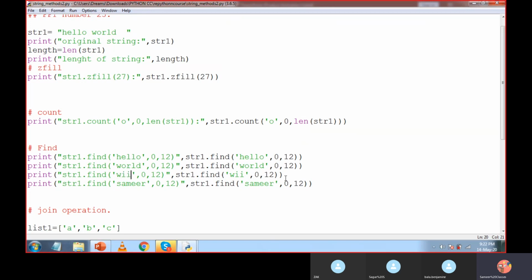So what will be my output? Can anyone say? If I am using str1.find wii, and then 0 to 12, then what will be my output?